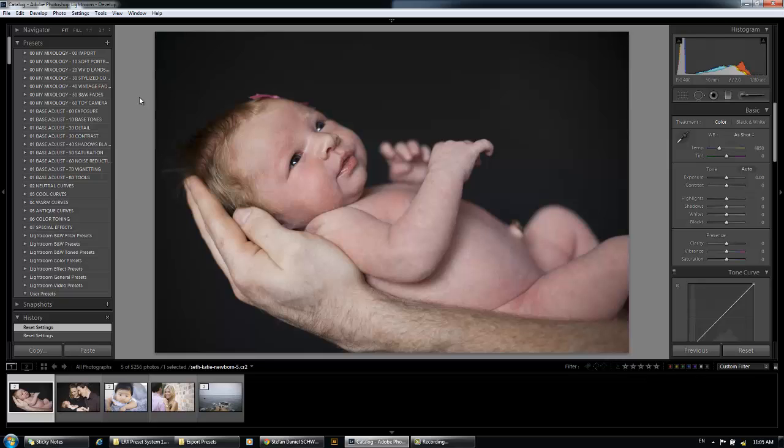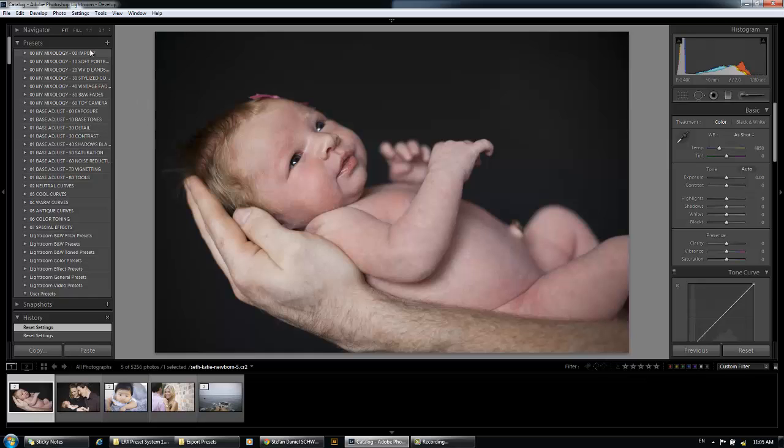Now, the first thing that you're going to notice is the organizational structure. And this is what we're talking about. This has changed based on that suggestion from Stefan. What we've done is basically taken the My Mixology and we've broken out everything into their own individual folders. So all the subcategories, soft portrait, vivid landscape, standard color, all the way through the base adjustments for each category of base adjustments now have their own preset folder.